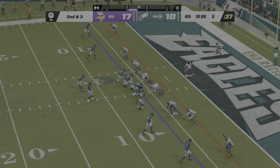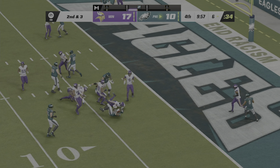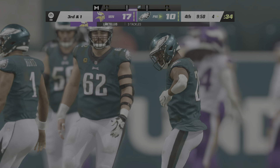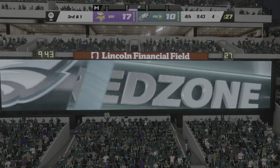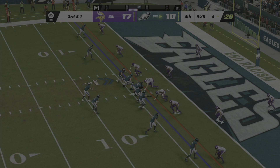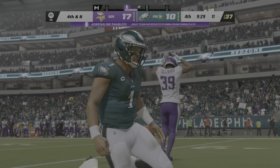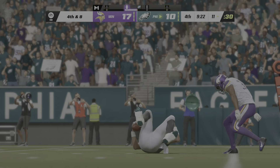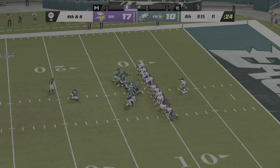From the six now on second and three. Hurts a handoff to Sanders, and this won't be enough to pick up the first — a gain of two, third and one. They know that old expression — it's not my night. It hasn't been his so far. I don't know if the legs are a little bit heavy. Every time he looks up, somebody's there defensively. That was the same case on that play — and he is going to go down, back at the 11-yard line. The corner blitz gets there as he goes down for a loss of seven. This dominant defensive performance continues — this poor quarterback has not received the protection he needs and has had to pick himself up off the turf far too often.